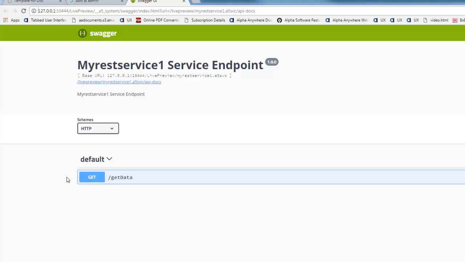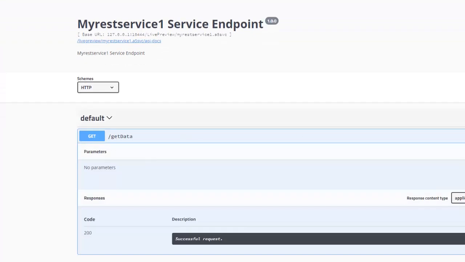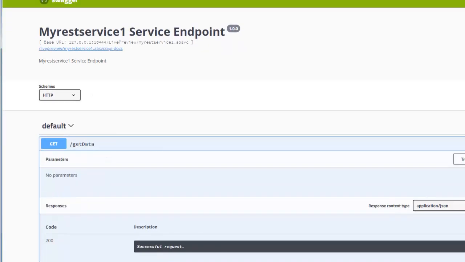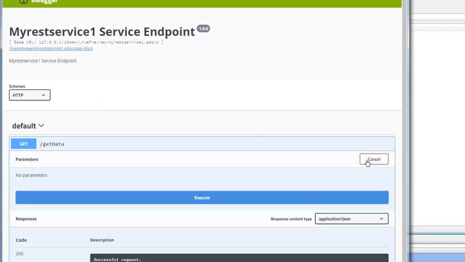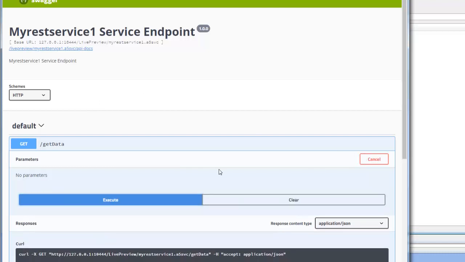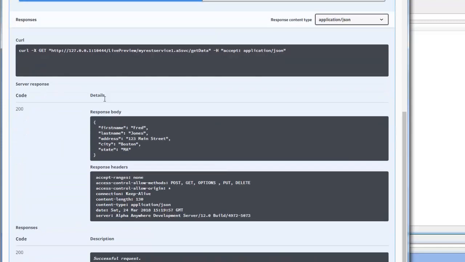That's going to open up our browser. Our server is running, and the browser is opened, and here we can see our endpoint. We can click on this method to test it. Let me resize this window. You can see that in this tester there's a button called try it out. We'll go there, and then I'll click the execute button, and you can see that our REST service has been called. There's the response that we got. This is the curl command to call this endpoint.